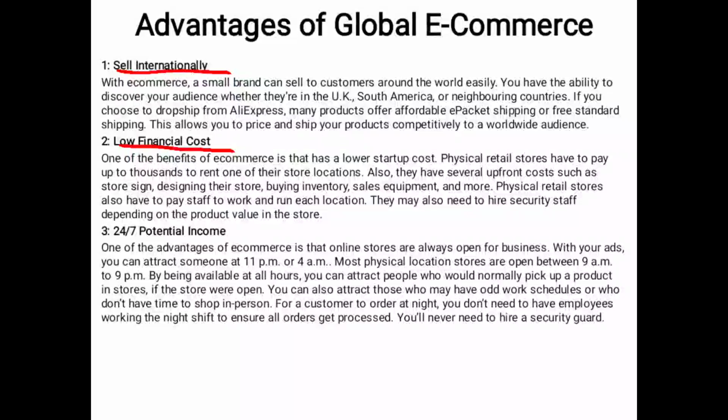Now, when you do not have a physical store, it's very easy and the finance cost is very low. And when you are doing global e-commerce, global buying and selling, it would absolutely be very costly to have a store in another country. It is not at all easy, but because of e-commerce you don't need much finance to sell your products in another country.